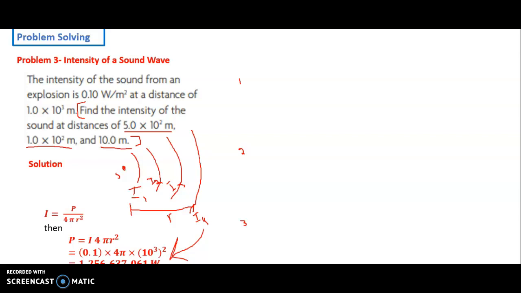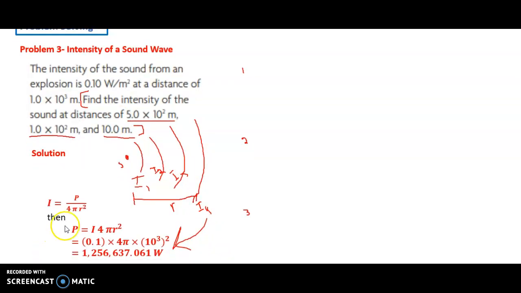So we have here the source, we have different distances, and thus we will obtain different intensities, I1, I2, I3 at different distances. So the point here is that, for example, you are given the intensity at this position, and you are asked to find the intensities of the same source at positions 1, 2, 3. So you're supposed to find I1, I2, I3. In the first step, in order to find I, and you're given the distance, you need the power. So let's find the power from the first case, in which we are given the distance and the intensity. Then use this power to find the intensities at the other positions.